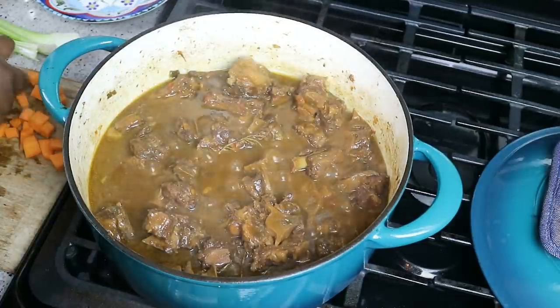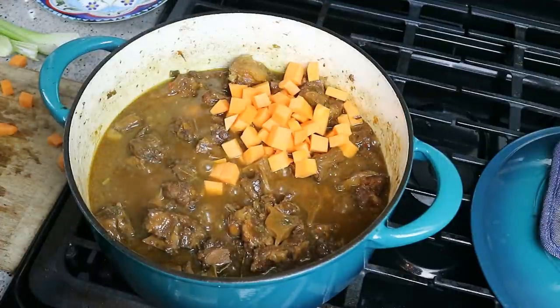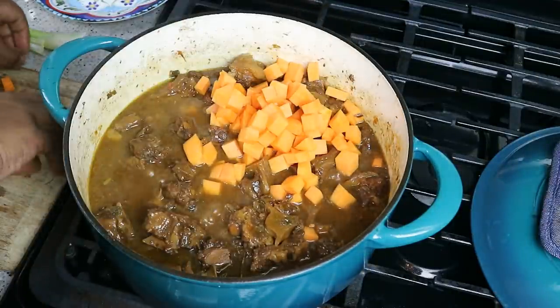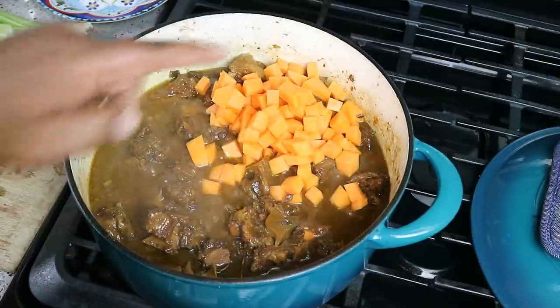We've got pumpkin, and if you have butternut squash, you want to use butternut squash, use butternut squash. I man spend the big bucks and I got the imported pumpkin from the Caribbean. I ain't skylarking today. Pumpkin.